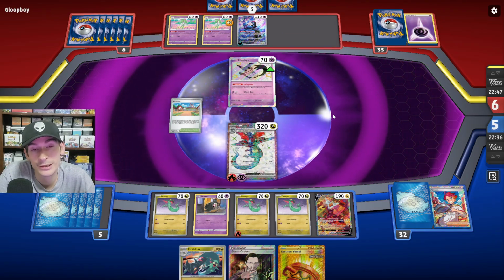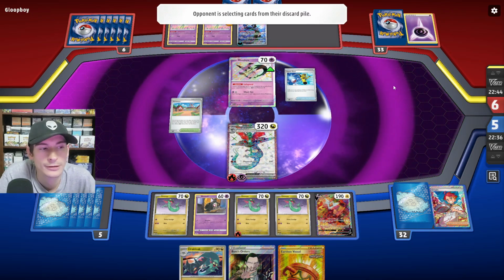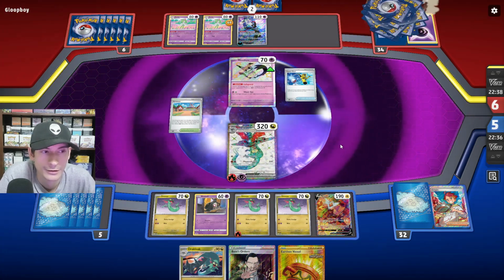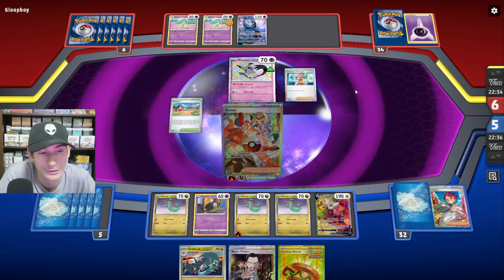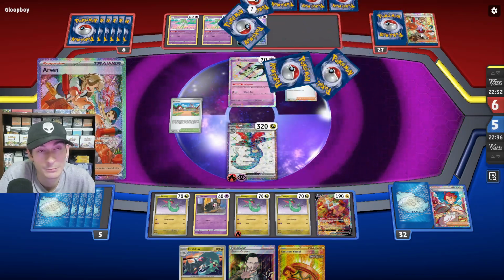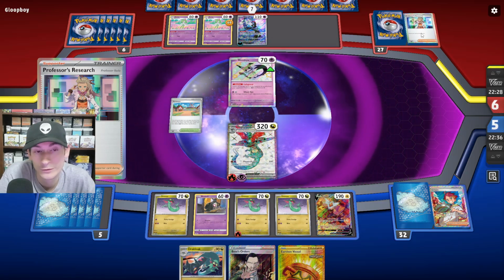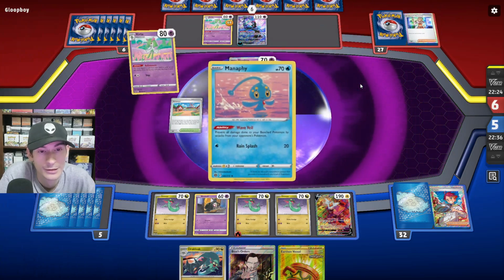Oh wow, what are the odds of that? That they got the Dark Energy? It looks like they're running the Gardevoir from Baltimore that got first place. They research. That is pretty perfect right there. They only had a handful of cards and one of them was a Dark Energy and research, and I guess the Arven.